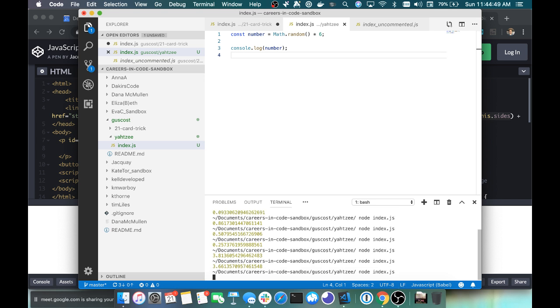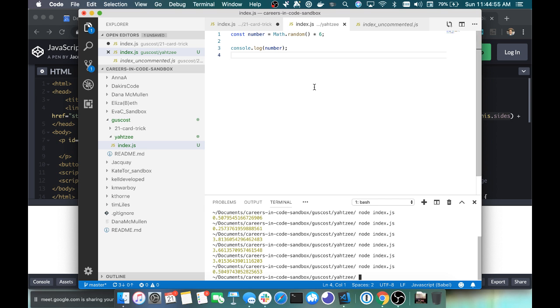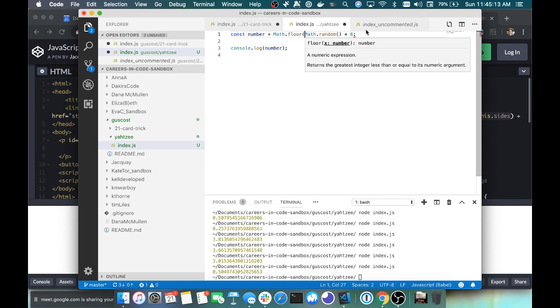They're all 3 right now, but you know that one's a 0 point something, so they always have a bunch of decimals. If we wrap this whole thing, now we have a number between 0 and 6 in this expression, and every time it'll be different, of course. If we wrap this whole expression in a call to math.floor, we're going to be passing it the result of what this expression evaluates to. Math.floor is going to chop off all the decimals.